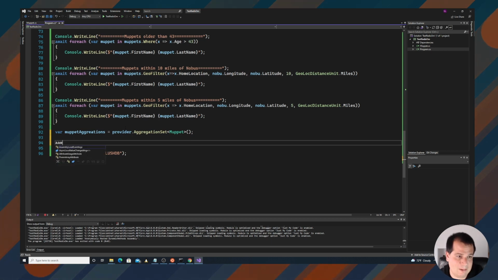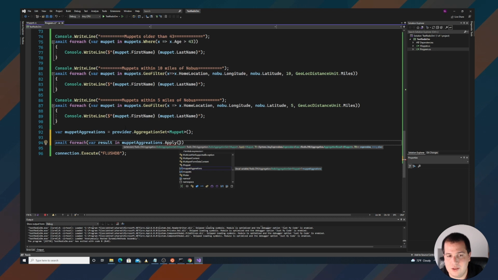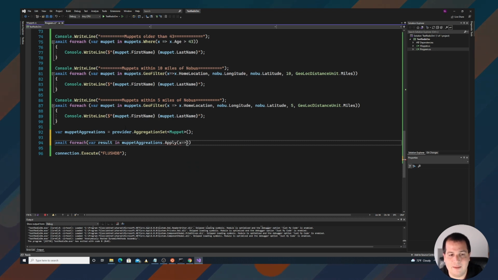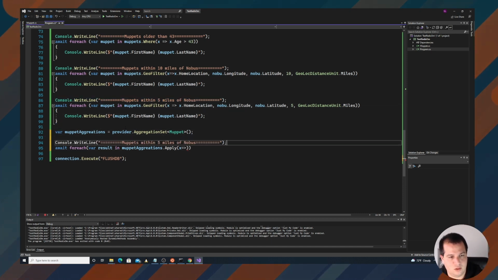And I could say await foreach var result in MuppetAggregations.Apply. So if I wanted to apply a function to Muppets, I could say Muppets' ages in 3 years.